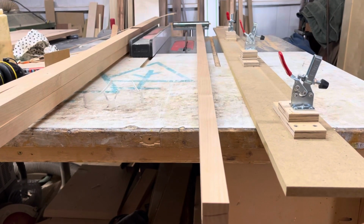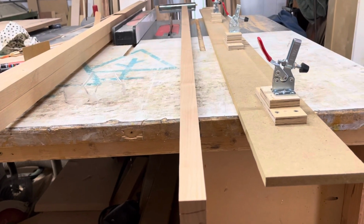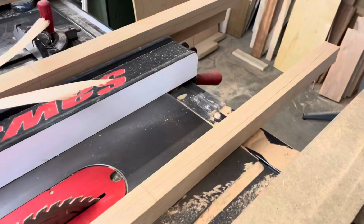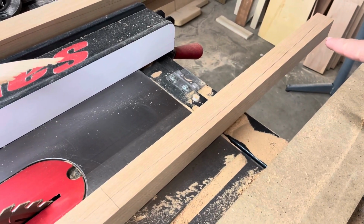Got the taper done here on the top portion of the bedpost. So now I need to adjust the jig, move the clamps and everything to do the small taper here at the bottom, which is from there down all the way to the foot.